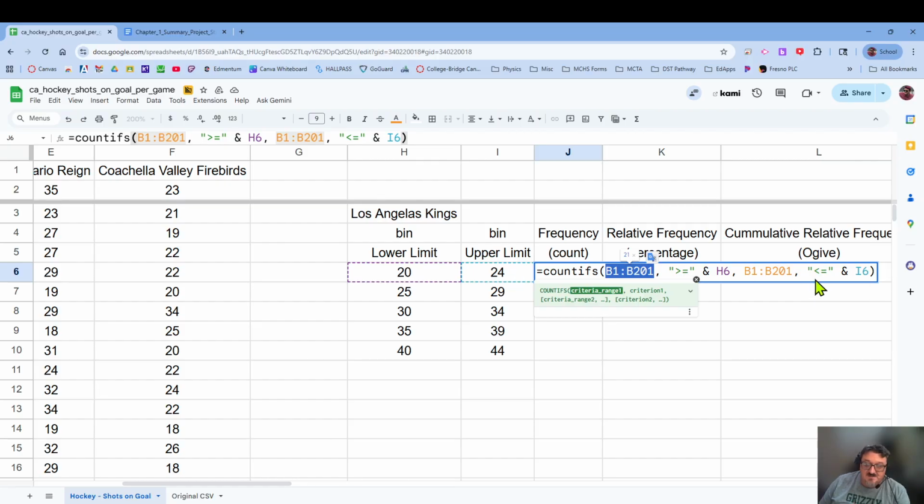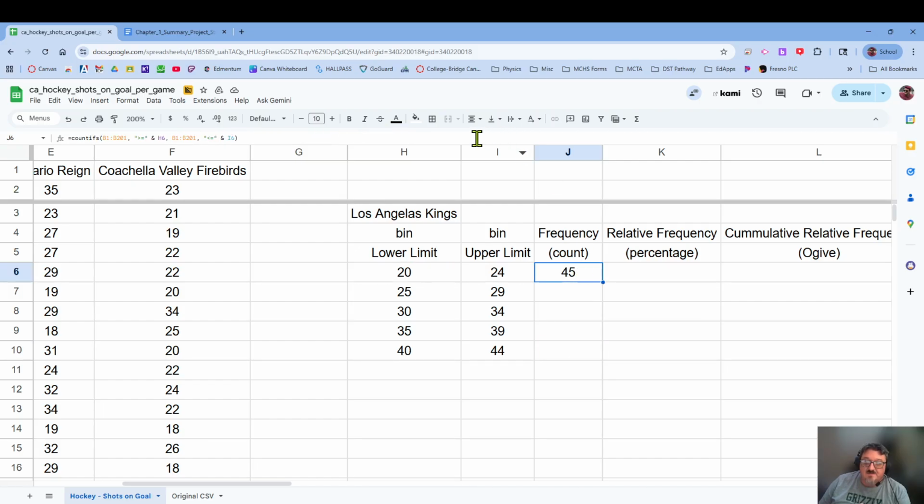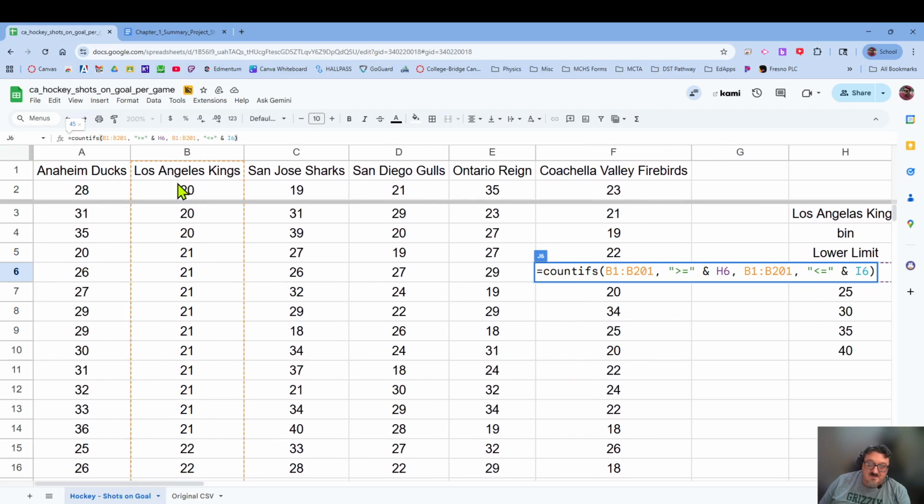If it meets these two conditions, then it'll count it. If it doesn't meet those conditions, it won't count it. Now, before we drag this down, we know that in Excel, if we drag down the formula, everything it's referenced is going to get dragged down too. That includes these two numbers, which is great. We want those to get dragged down when we drag down our formula. But it also includes this chunk of data here, right? We don't want that to get dragged. We want that to stay constant as we drag down our formula.